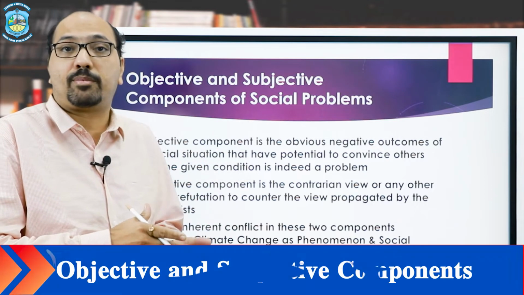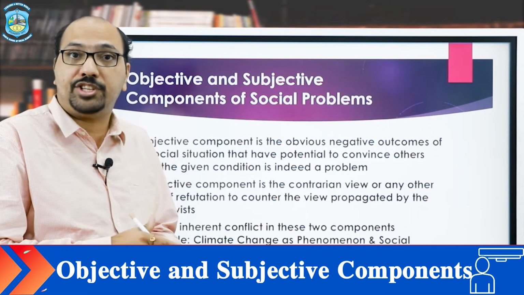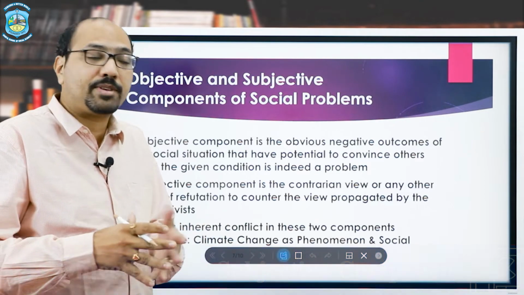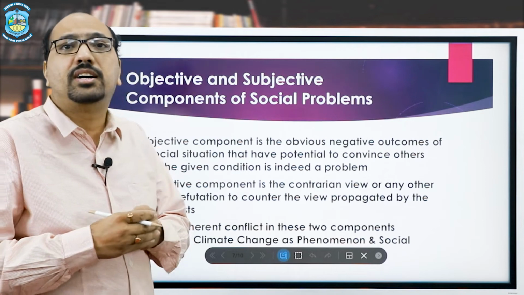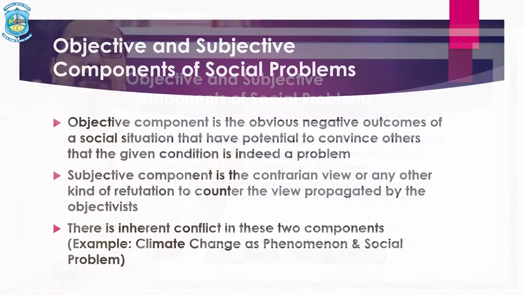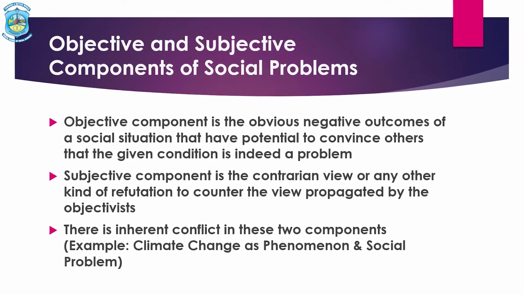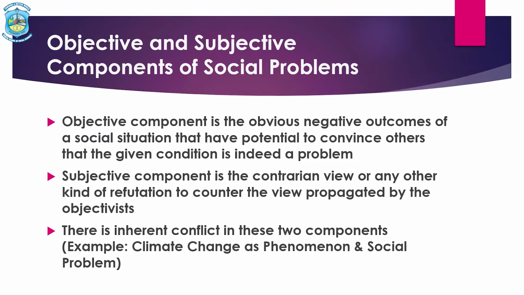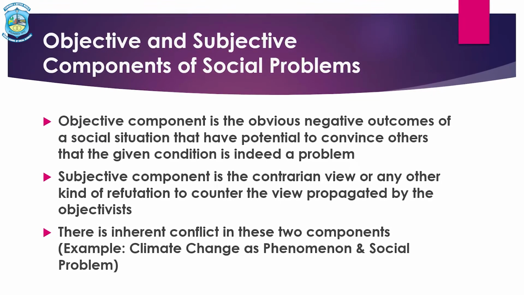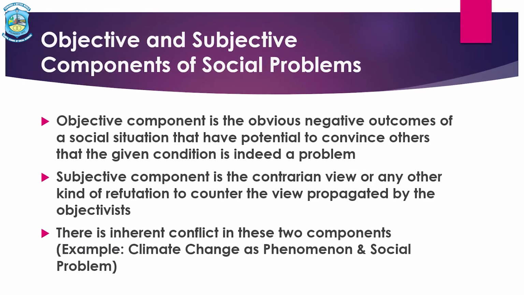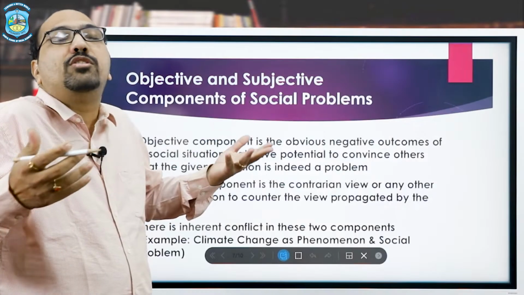These are the problematic areas, this is the potential to damage, and this is how damage can happen. So it involves a lot of argumentation and a lot of logic that goes into play, and it really builds the whole logic of how this particular situation is a problem. So that is what we call the objective component. Every social situation, or rather the social problem, has an objective component, because by that time the situation is already turned into a problem.